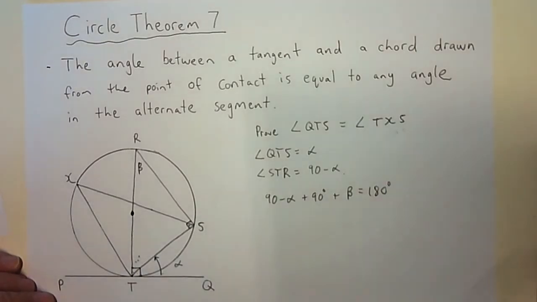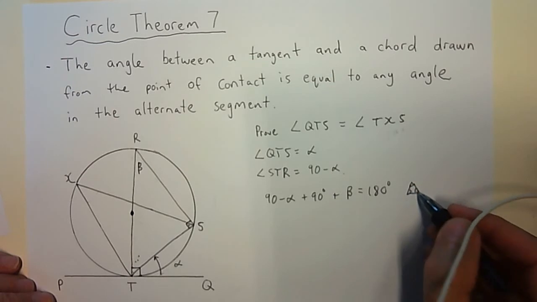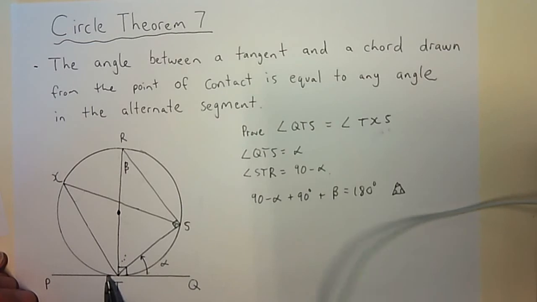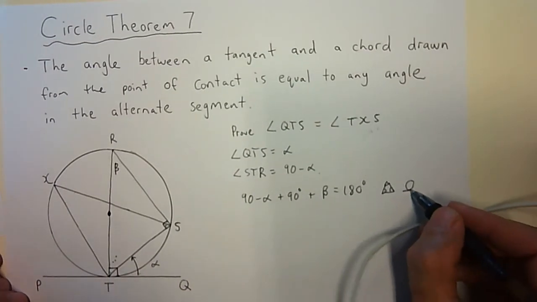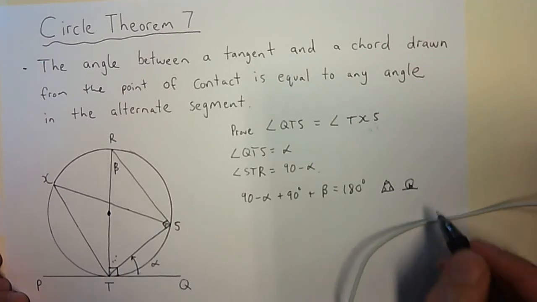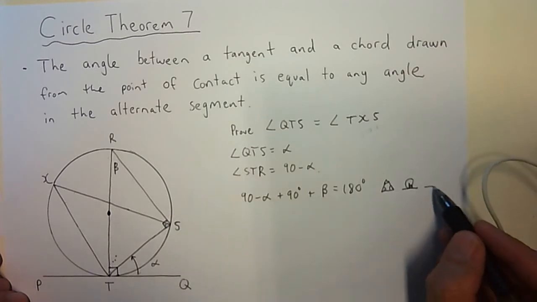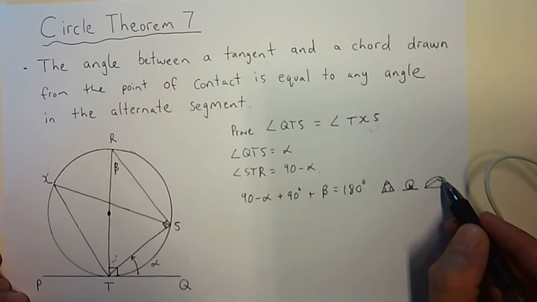Now why is that? That's because the angles of a triangle add up to 180 degrees. That's my reasoning there. I should add in the other reasoning for everything I've done here. Well, I've used circle theorem number 5 here, so I should say the tangent line and radius give us 90 degrees. And I've also used this semicircle theorem to say that that is 90 degrees. So there's my semicircle saying that's 90 degrees there.